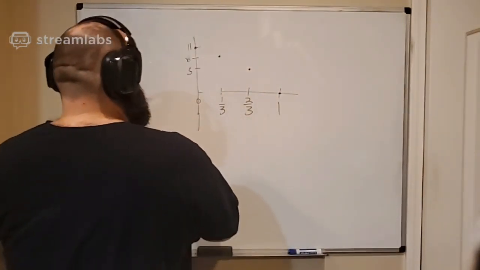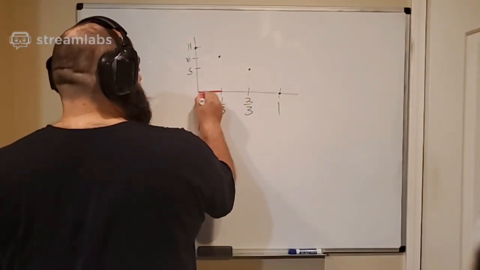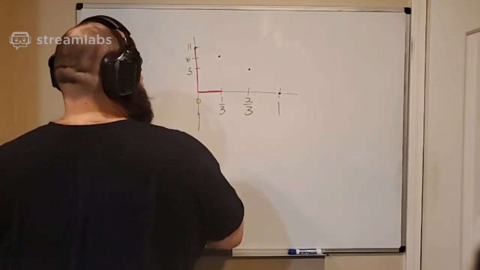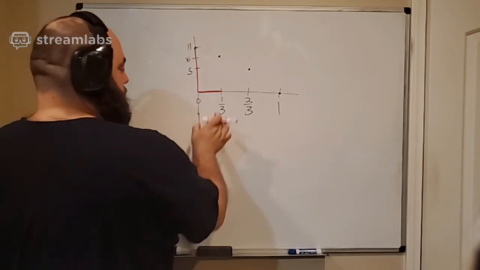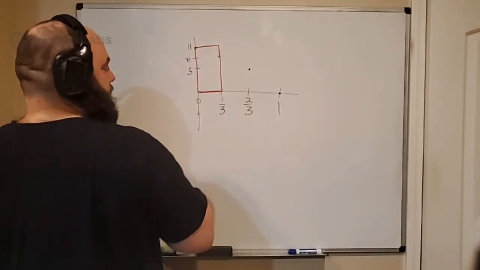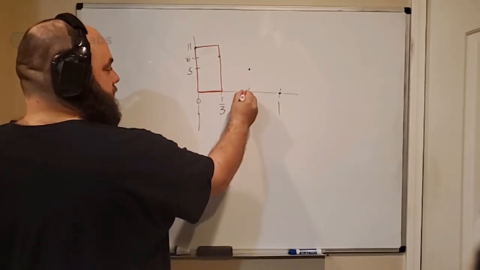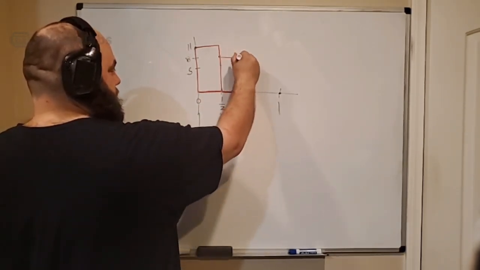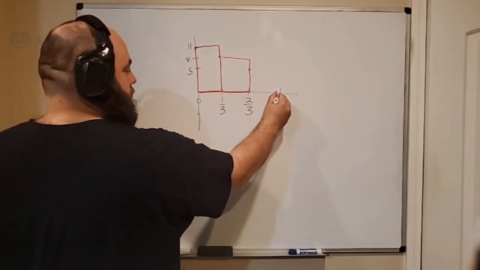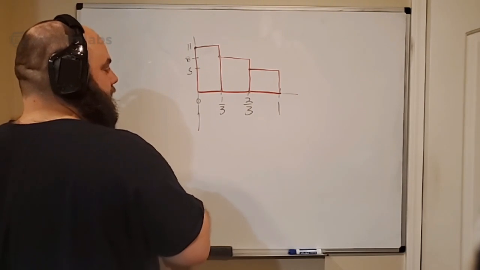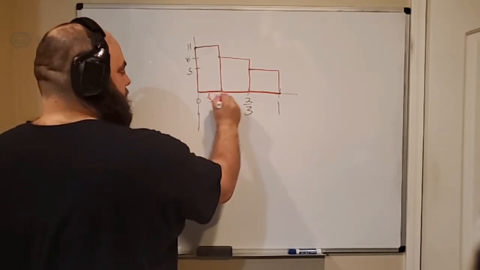So your first rectangle will go from 0 to 1/3, and it will have a height being on the left. So you draw your base, draw your height, and then make a rectangle out of that. Your second one will have, again, that's your width. In this case, my height goes up to the left point. Make my rectangle. Rectangle, rectangle. So in our case, they are all values of 1/3.